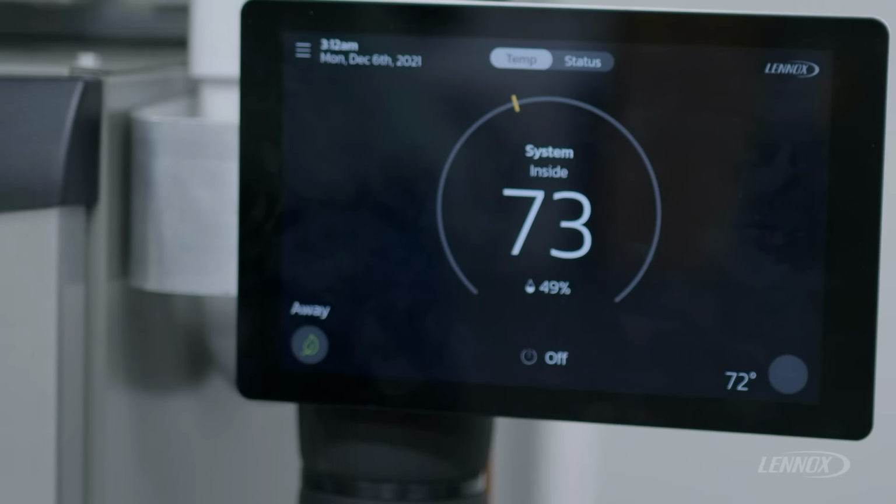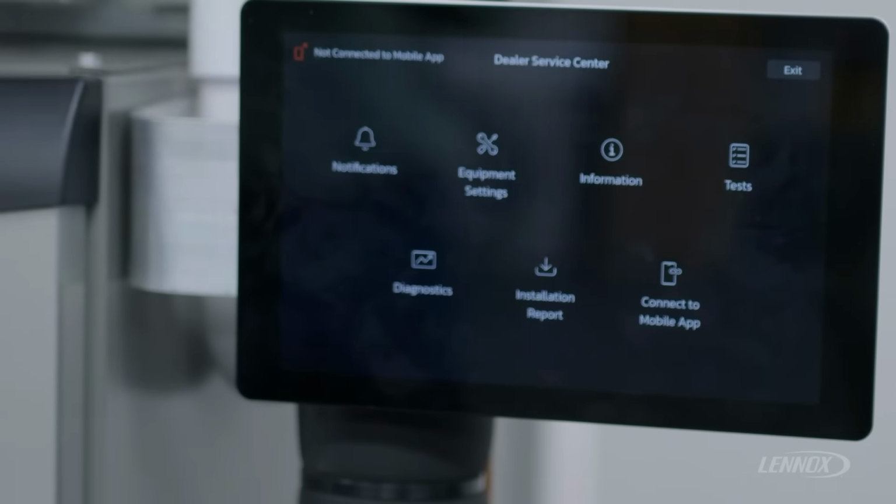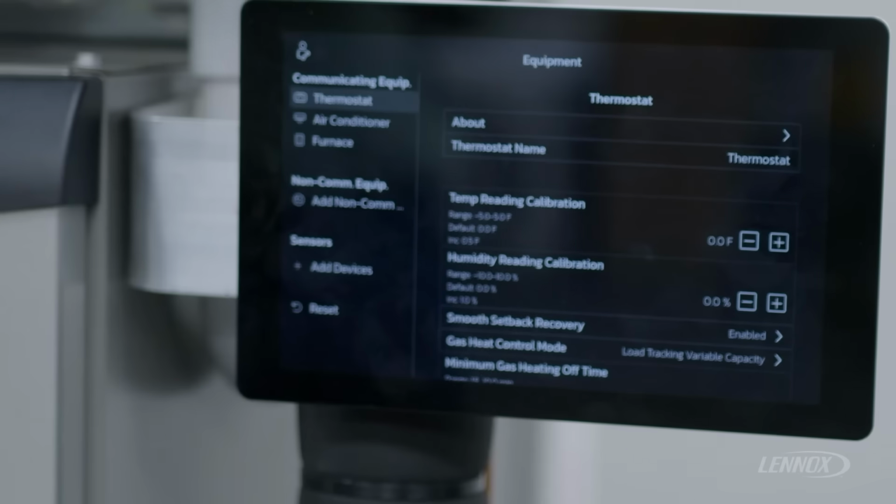So to do a reset, you're simply gonna come up to the Lennox logo and you're gonna press and hold for about 5 seconds. This will take you to our dealer service center. Now, once you're within our dealer service center, to get to the reset menu, you're simply gonna select equipment settings to enter the equipment menu.